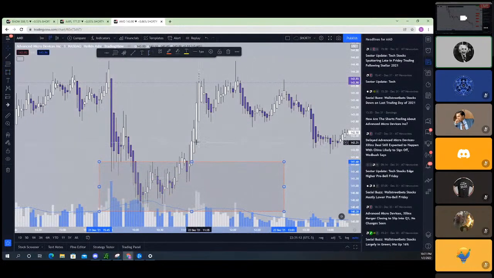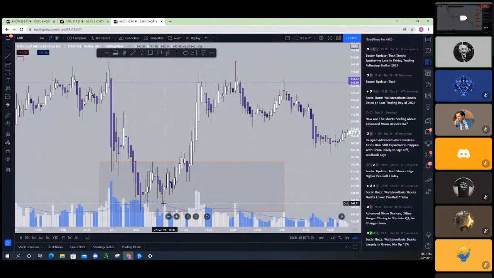You let it come back and they'll test it a few times, right? So here it tested it, here it's making higher lows again. Higher low here, higher low here, higher low here. Here's your previous lower high. So higher high, lower high, lower high. Here's your higher high that it broke, but then it came back. So next time, if you're playing this, this is your entry right here.